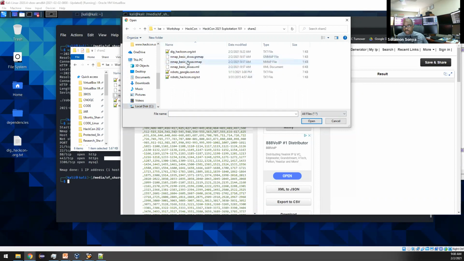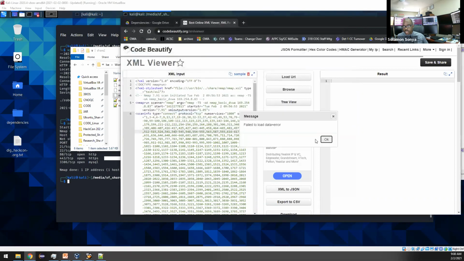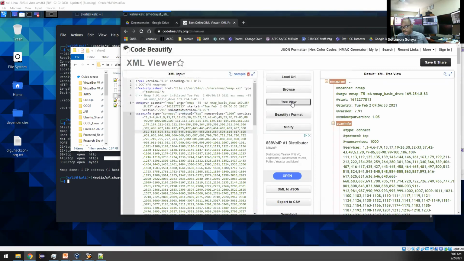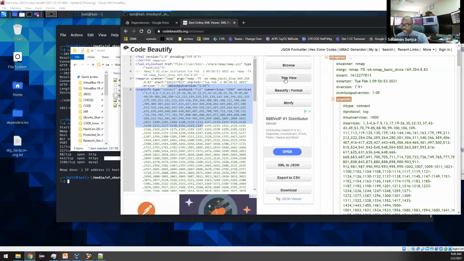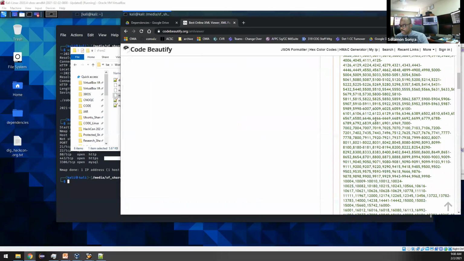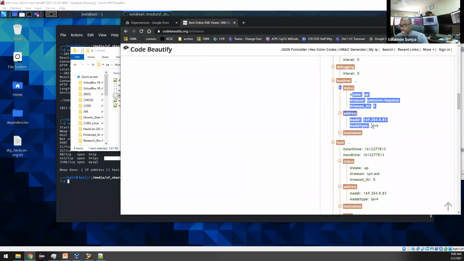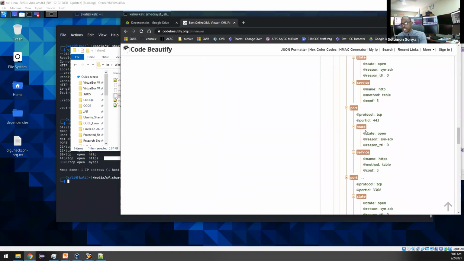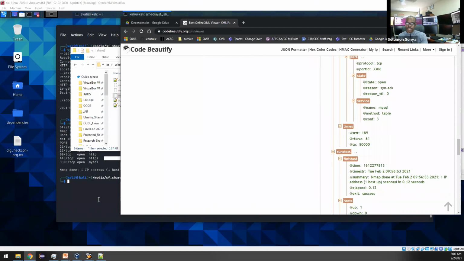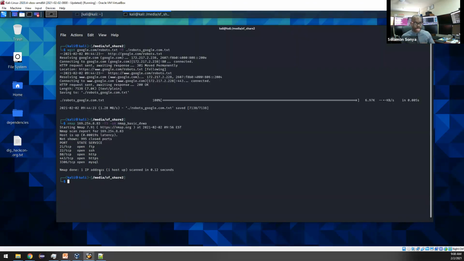This is the XML. Oh, well, wait, tree view. Oh, I'm so sorry. If you click tree view, it will show you the XML that it has parsed. So this is kind of a nicer way to browse the different XML entries. My mistake. So here, these are the details that we have, the IPv4 address that we're looking for, whatever Nmap shows. So it's just a way that you can view it. But we just care to load that XML into Searchsploit tomorrow or the day after.